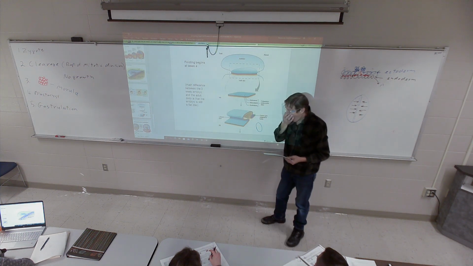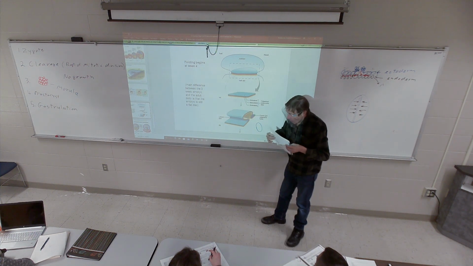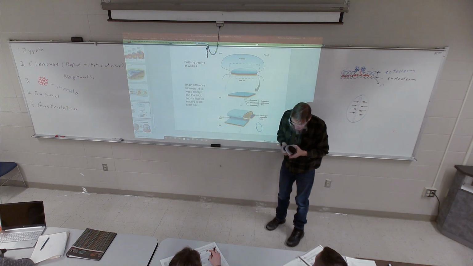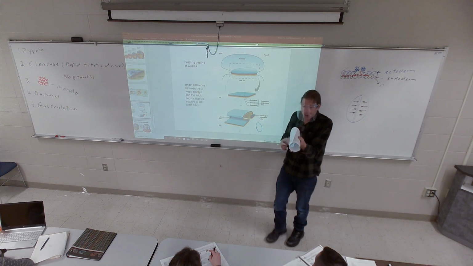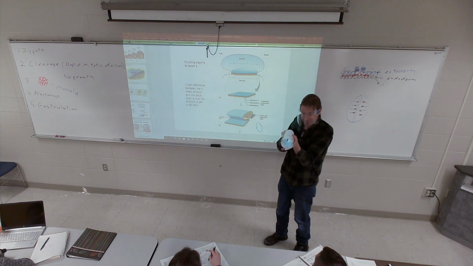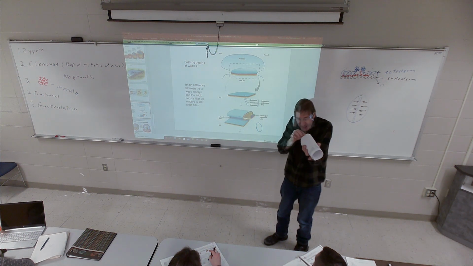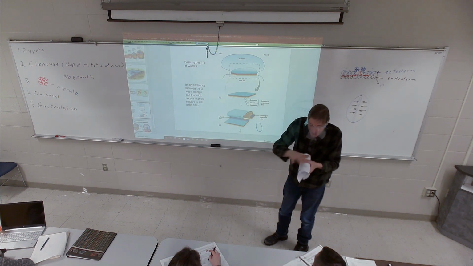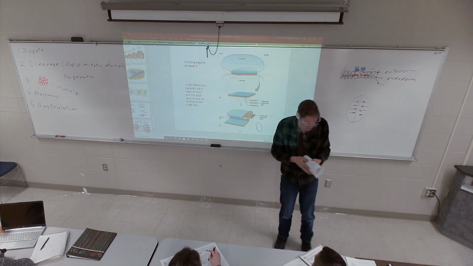What happens now, we're trying to show at this bottom, is the whole embryo just rolls like this into a tube. And when it does, that's the adult architecture. If you think about it, this tube in the middle, right here, the endoderm, that's your intestine. Mouth at one end, anus at the other. Then you've got this thin layer, the mesoderm. That's all your muscles and your skeletal system. Then the outer layer is going to be your skin.